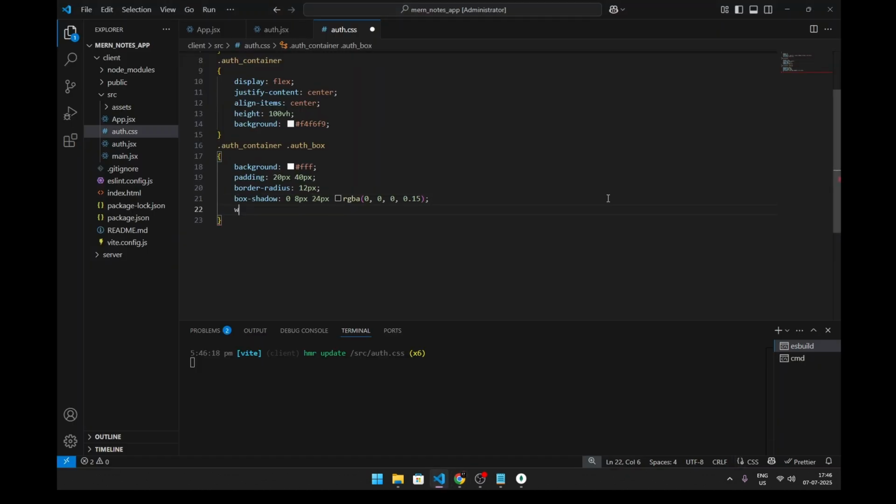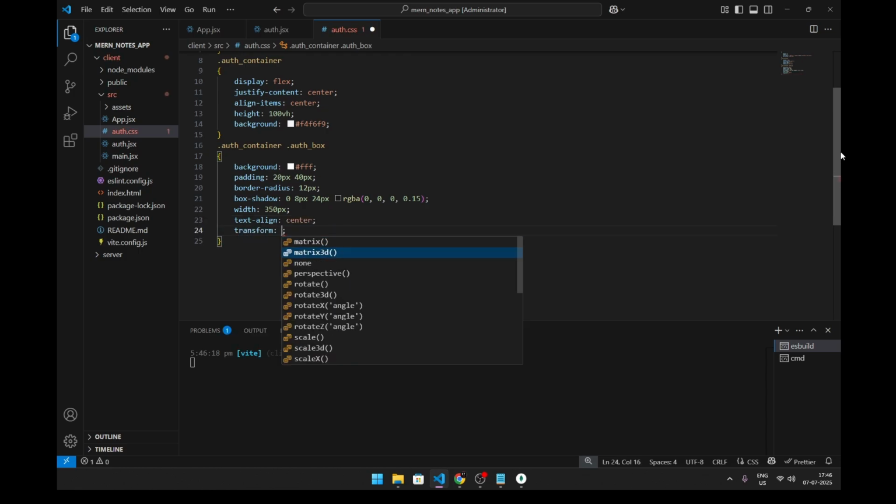Now give it a width of 350 pixels and text align to the center and transition of 0.3 seconds.